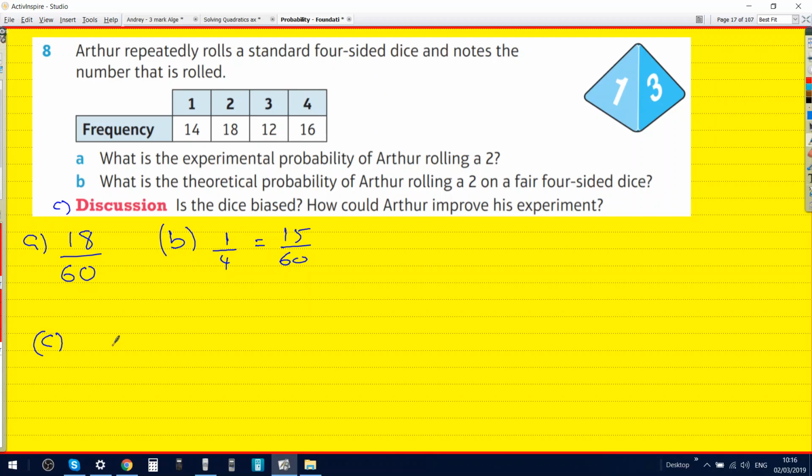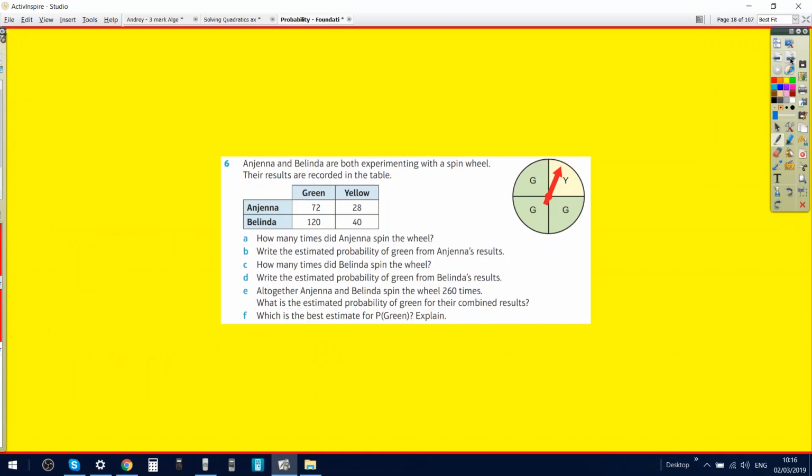And so discussion, is the dice biased? Yes. I'm not sure. Is it yes? I'm gonna say no, because if you flip a coin 60 times, it won't be exactly 30 and 30 in the real world. Oh, okay. So like if you do it for long enough, that's what's gonna happen. But it's just sometimes slightly more, sometimes slightly less. Oh, okay. So no, it's close to 15 over 60. If it was something like 1 over 60 or 59 over 60, then you'd be like, yeah, it's definitely biased.